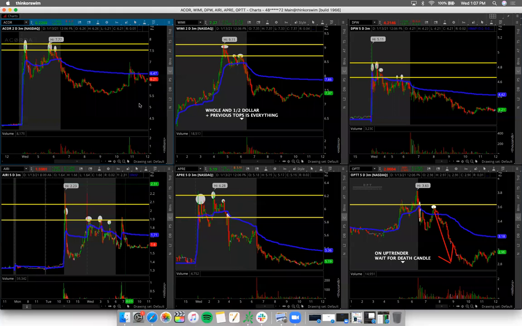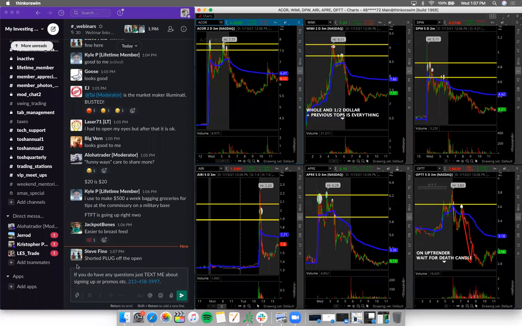These were all my levels from the morning that I wanted them to pop up to and scale. I don't really trade after the first hour, which this was zombying, and then into my line, which I wanted over here. So arguably maybe chase a death candle, but slim pickings today. That's the thing about trading, you're going to understand that not every day is going to be a home run. Some days you make $4,000, some days you make $4. It's just how it is.